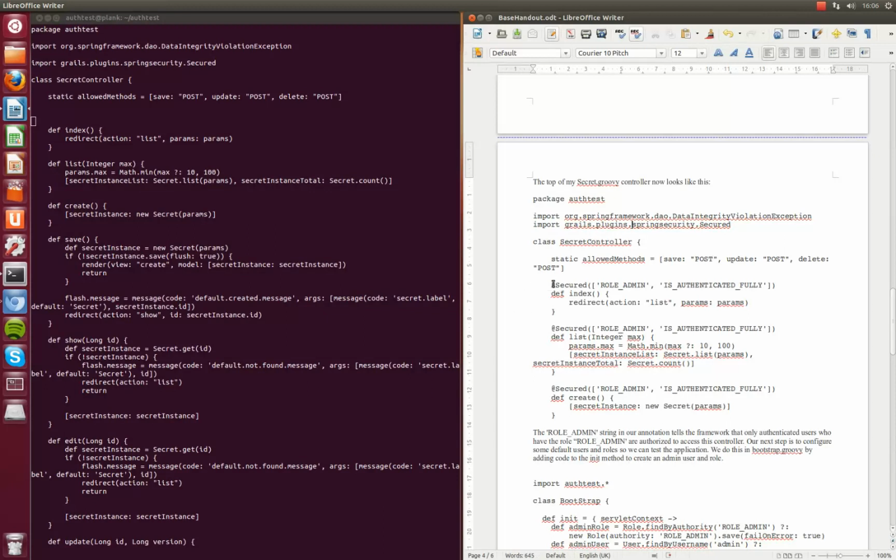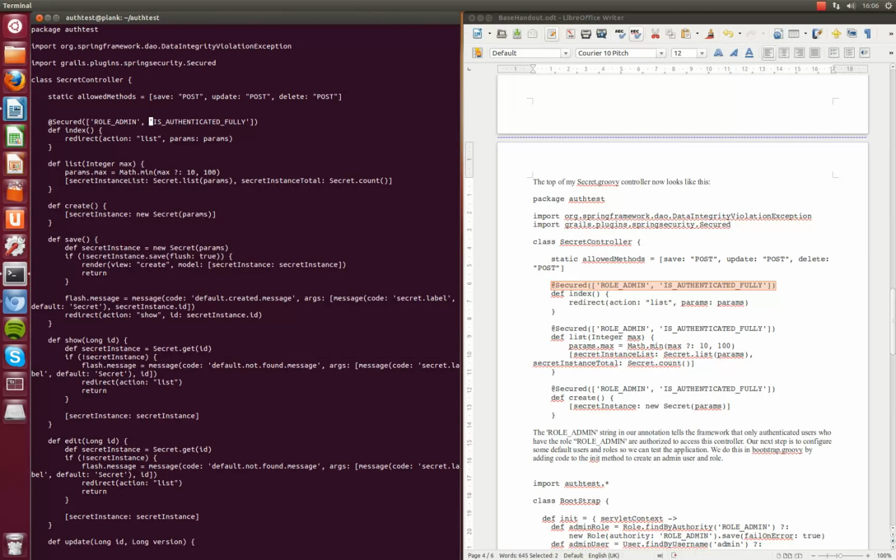And what I do is I use this annotation using an @ syntax before a method. So before my index method, I say Secured, and then some parameters, and the parameters are ROLE_ADMIN and IS_AUTHENTICATED_FULLY. So what this is saying is the index action is a secured action, which means you have to log in to be able to see it. And once you've logged in, so that's authentication, in order to be authorized to see this, you must be in the administrative role and you must be fully authenticated, which means you can't be using a cookie that's left over from before, if you like. You must be newly authenticated to use this.